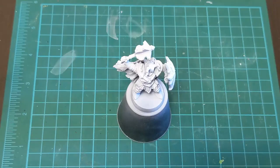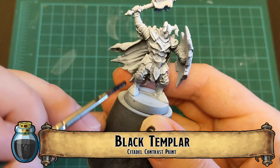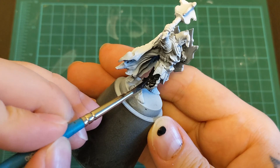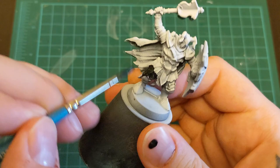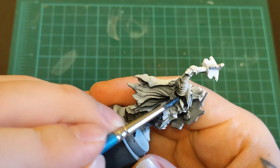Okay, so we're doing black armor. Here's our little thumb palette shot. For our black armor, we're going to do kind of a metallic. I did some experimenting with some other ones, like, maybe I'll do my black Templars kind of look with the blue shade and whatever. But I thought, let's go with a metallic one. Let's make this guy look a little different. Let's make him stand out because his colors are so simple.